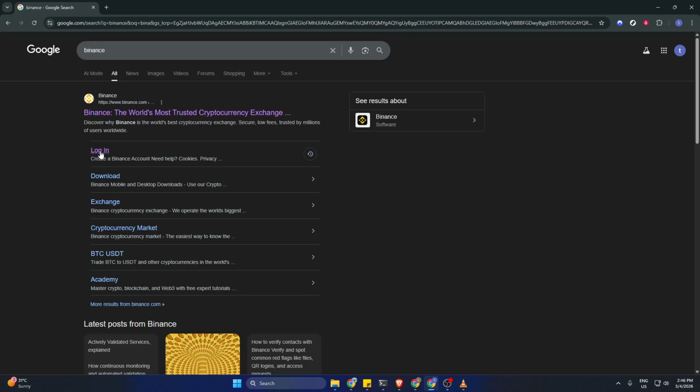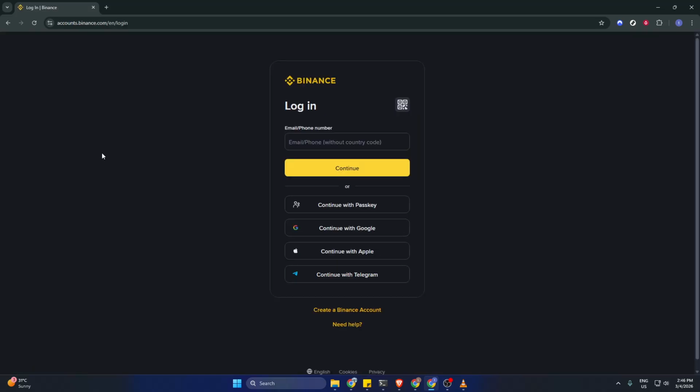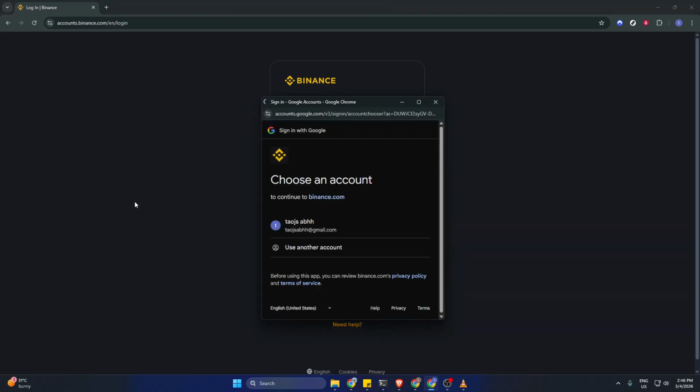Once you're on the Binance homepage, look toward the top right corner and choose Login. This takes you to the main sign-in screen. If you're on a smaller display or a mobile browser, you may need to open the menu first to see the Login option. On the Login page, choose Continue with Google. This uses Google's secure sign-in, so you won't enter a Binance password directly. If your browser asks to open a pop-up or a new window, allow it. The Google prompt needs that to proceed.